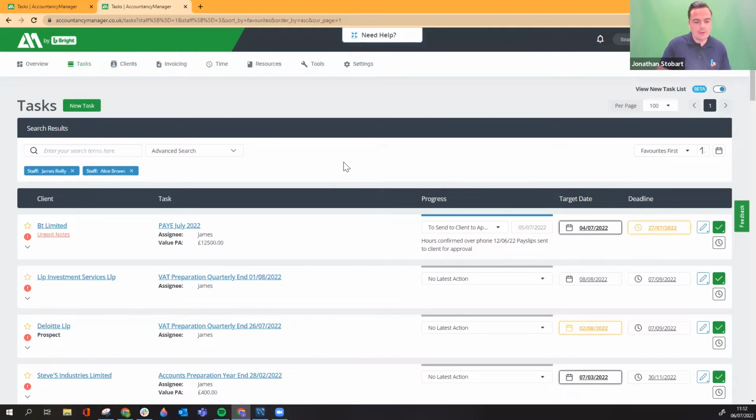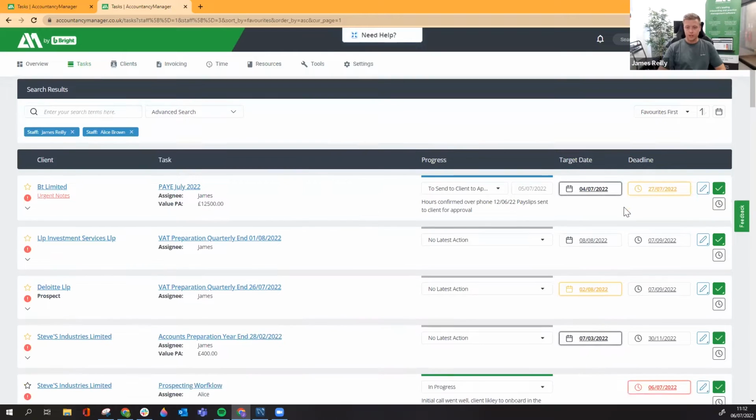There are a couple of questions about how to do columns, because yours looks different to mine, because it's quite a specific use case. Perhaps the support team will come back to you on that afterwards. James, there is a quick one here which asks, how do you mark a task as complete? Perhaps you might want to go through that one.